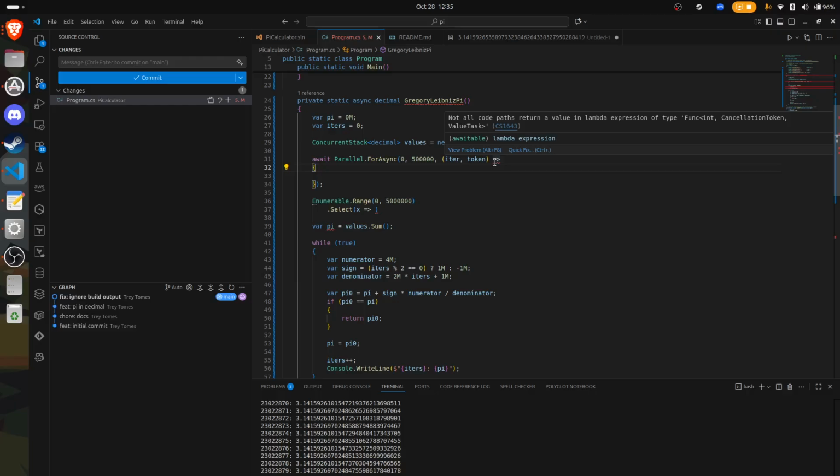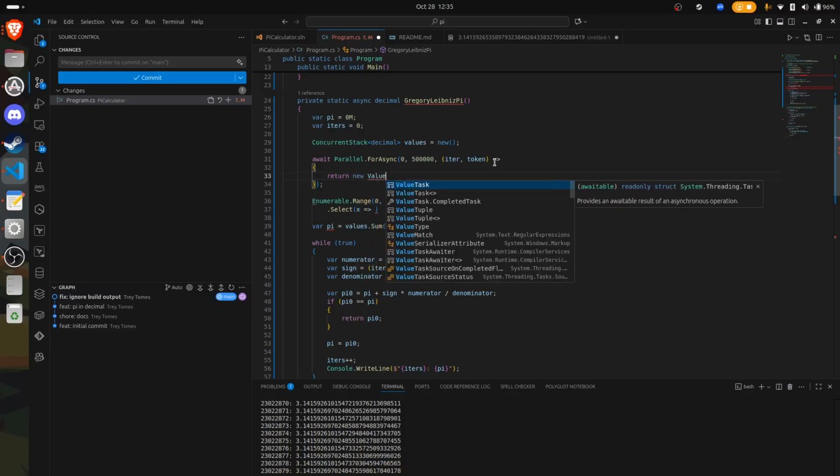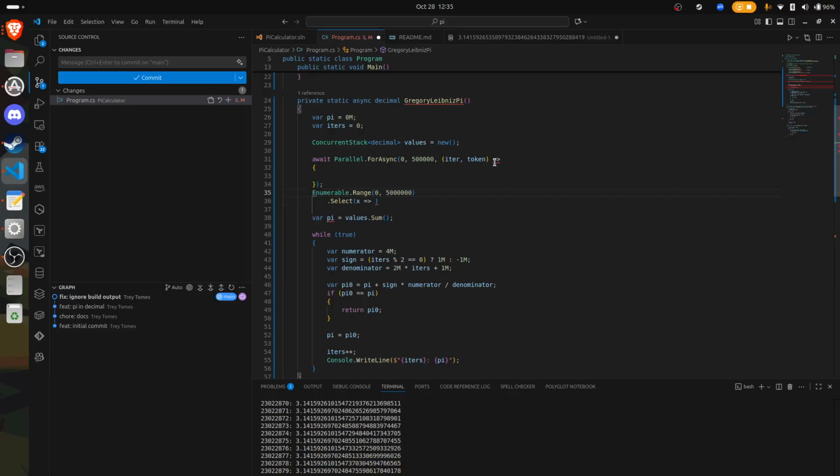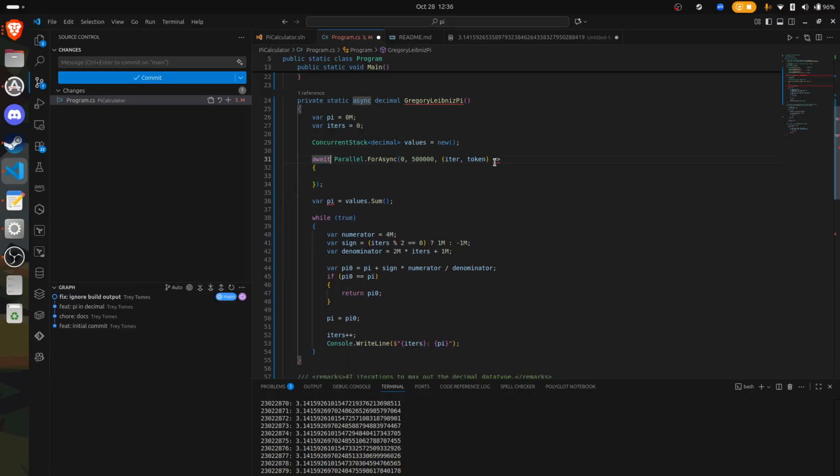What's a value task? I don't know what a value task is. Provides an awaitable result of an asynchronous operation. Just gonna do normal for, because the individual actions are not awaitable, and I think that's what's gumming up the works there.